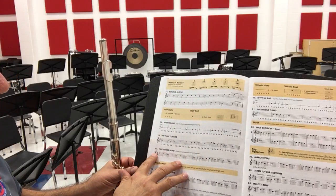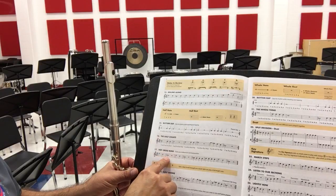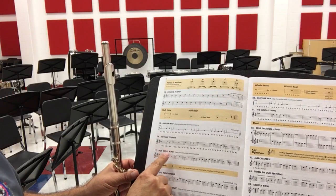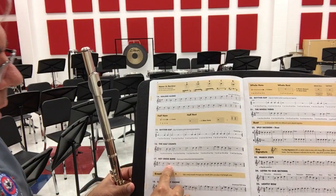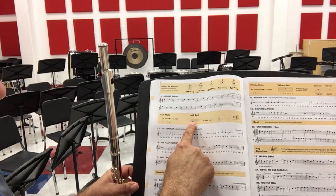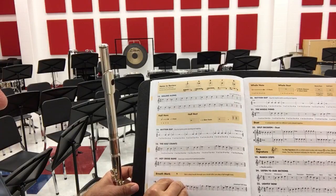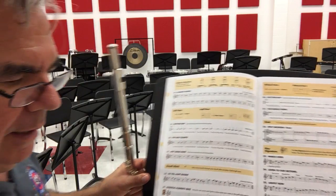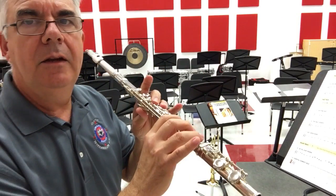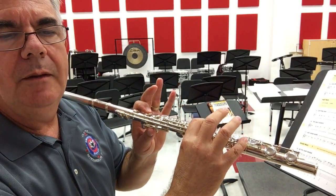When we look down at song number 17, Hot Cross Buns, we see three two-beat notes, a D, a C, and a B-flat. And then we have this little black rectangle, which is a half rest, which is also worth two beats, two silent beats. So I'm going to demonstrate how to play Hot Cross Buns for you, okay? And here we go. It starts with a D, goes to a C, and then a B flat.